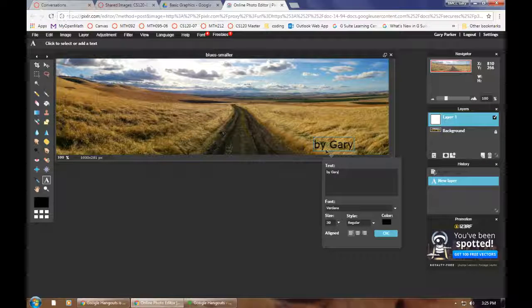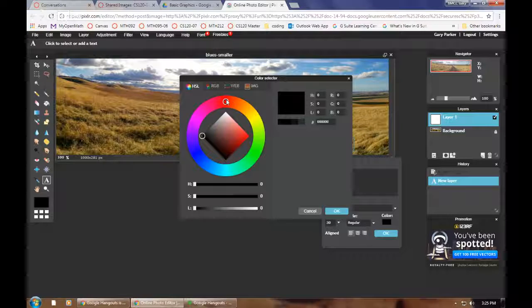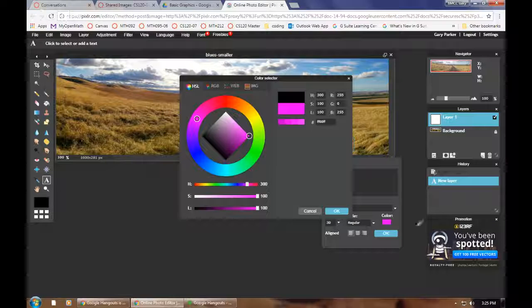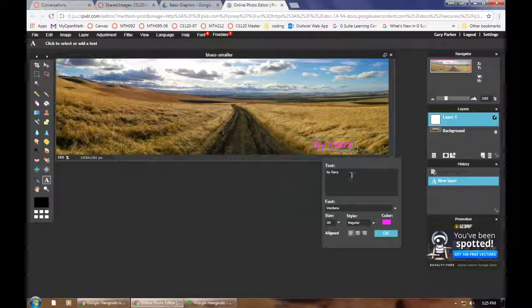You want to make sure that it's of a size and color that works for that image. You may want to adjust the image color. Since I've already typed it, I have to highlight it to change the color. So if you wanted to pick a different color, oops, highlight it. If you don't highlight it, it won't change it. Or if you only highlight one letter, it only changes that one letter. And then pick an appropriate size. So pick something that's going to contrast well. Maybe I'll make that bold. And that's going to add an extra layer to your image.